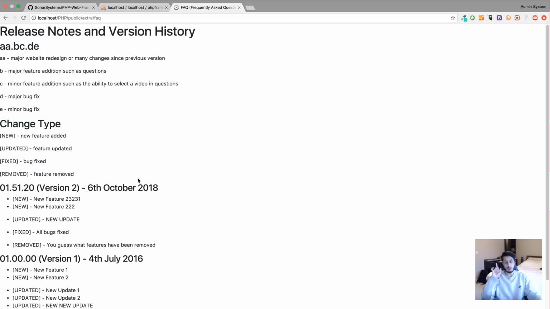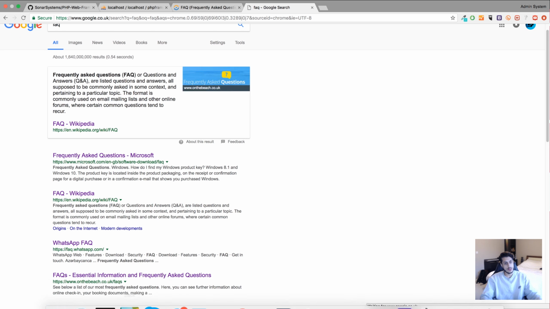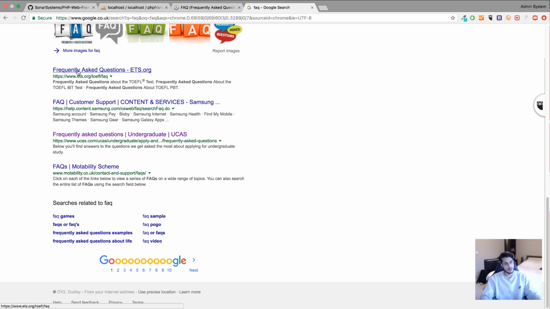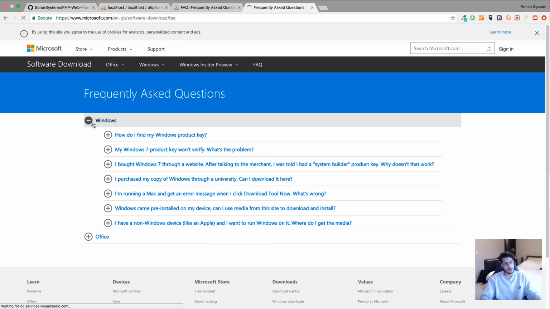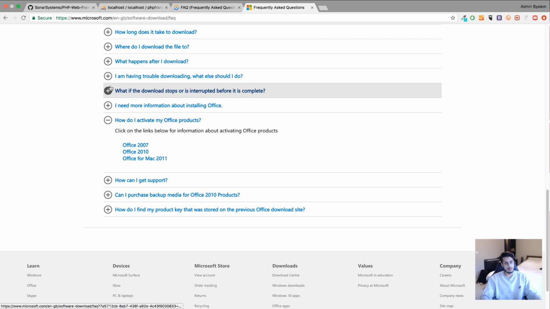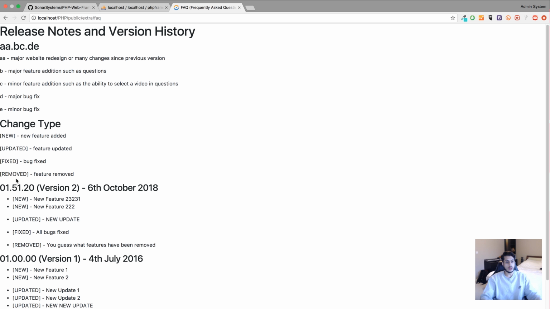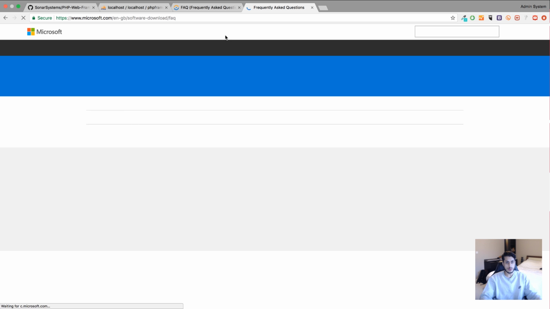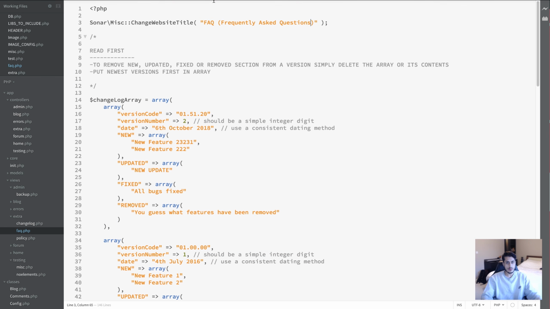Whereas with another website, like Microsoft, it had stuff. Let me just go back onto it. FAQ. You just go down into different levels, which is pretty cool. Whereas with ours, we're just going to have them indented. That's all it's going to be. So I'll reopen that tab so we can see exactly. We have the main level, and on here, frequently asked questions.